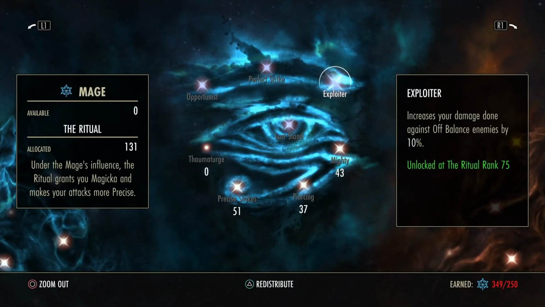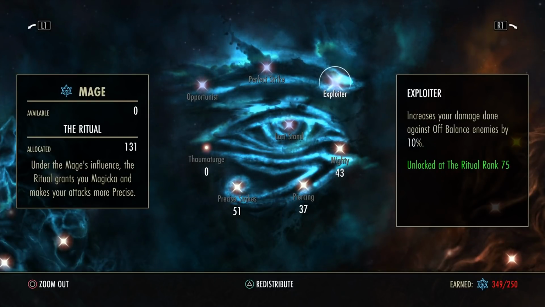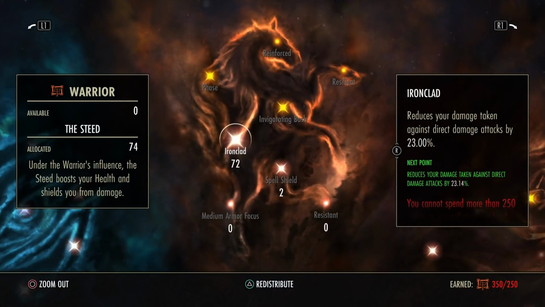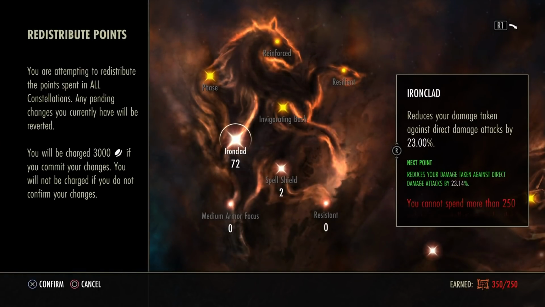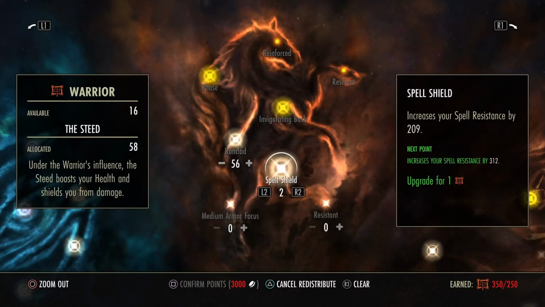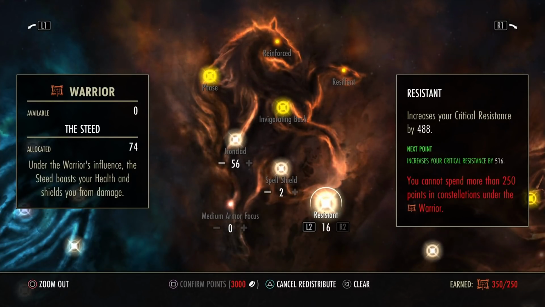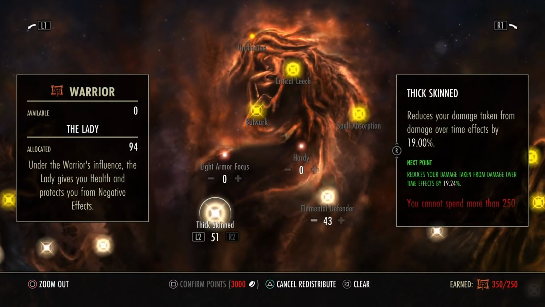And exploiter: when off balanced by bashing or in some situation, it stacks up the whole damage by 10% again. 23% against direct damage. Very cool, I like that. If you don't like it, you take a little bit of points off and put the rest in resistance. You could have 50, 100 of crit resistance if you like, but I run like that.